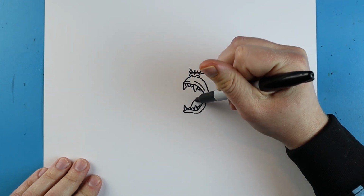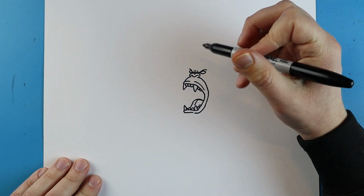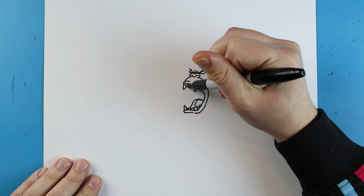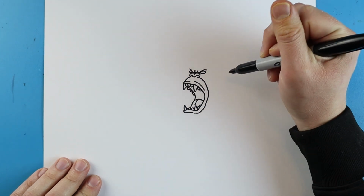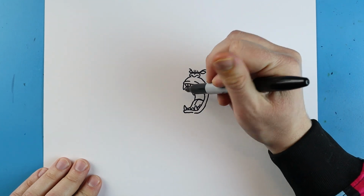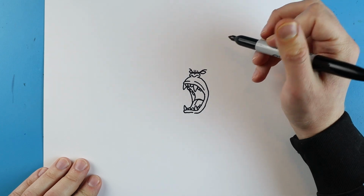Starting here, let's make a line that's going to go up, and it's going to come over with another little line in here for the tongue. Next, I'm going to make a line that's going to come down and in, and we'll add a few more little teeth. And then we're going to add a little line that's going to curve down for part of his mouth.